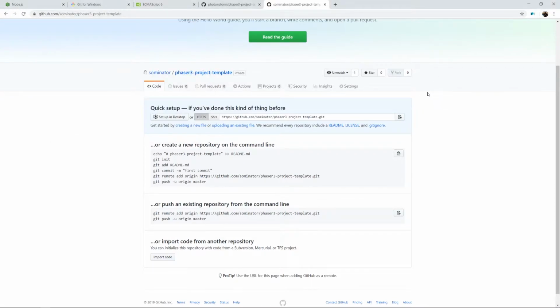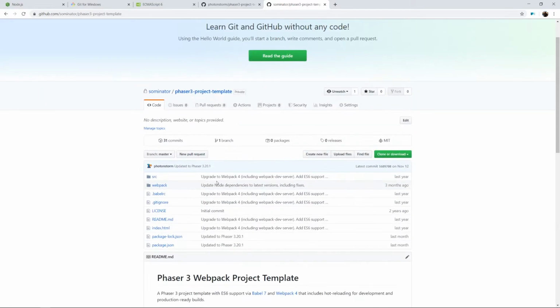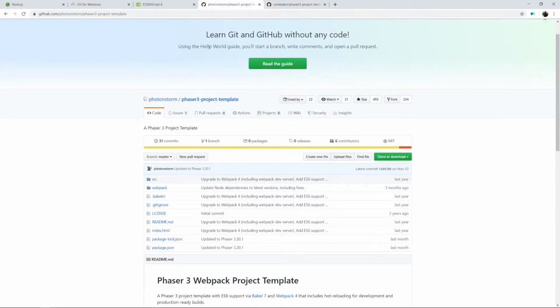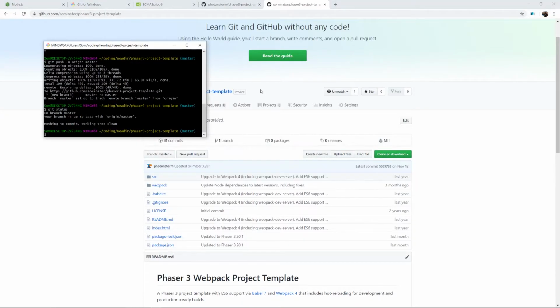That's great. And if I actually reload this page here, we'll see that it has correctly pushed everything to the remote repository, and it now looks pretty much identical to this original project that is hosted by PhotonStorm. So great, I've successfully downloaded and re-uploaded. Nothing really special has happened, but that's still a good practice to be able to clone something from GitHub and then add it to your computer, change the origin, and then push it, create a new remote repository, and then push all of the contents of your local repository to the remote repository. That's a good practice to know.